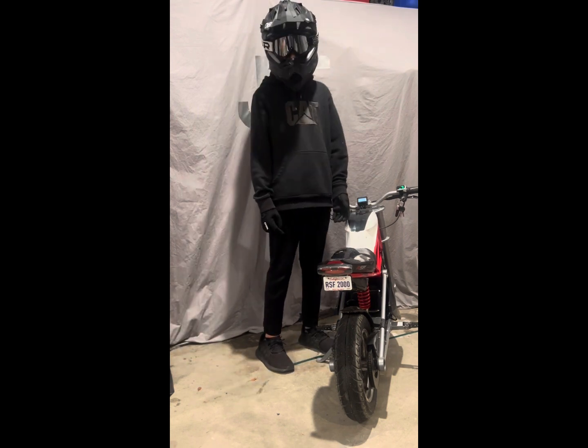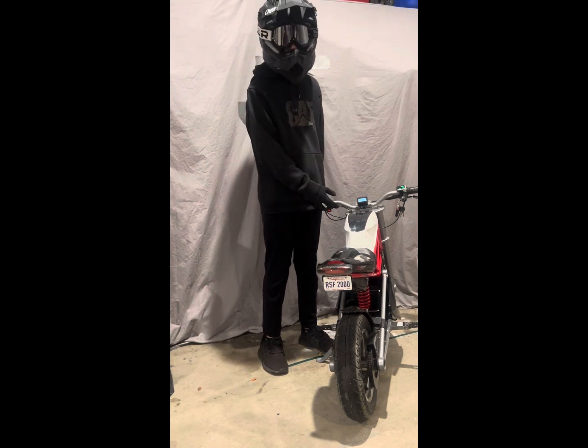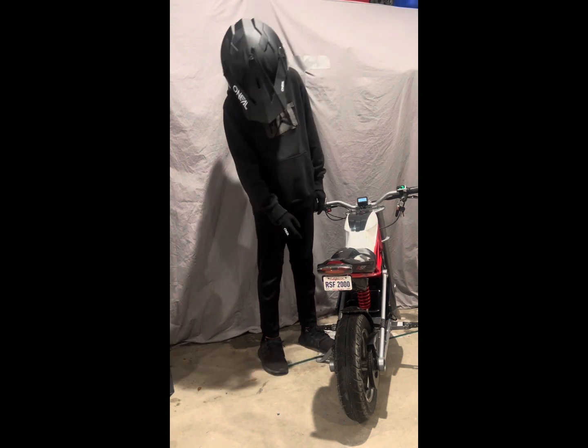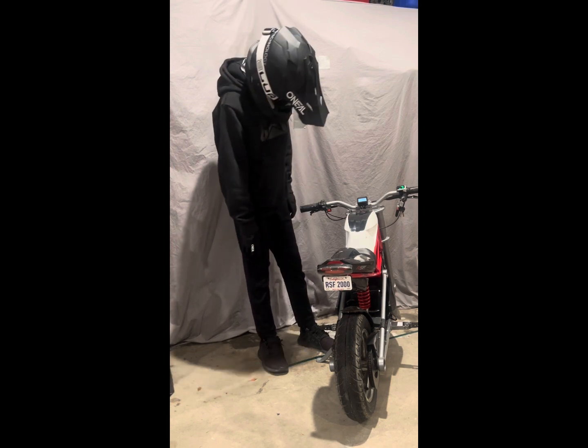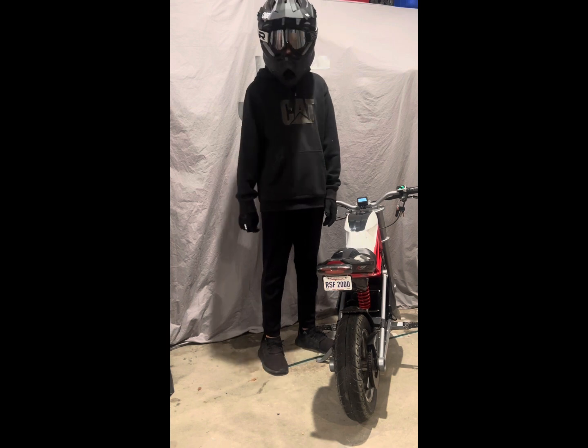The only thing I wish it had is front forks. It has forks, but it doesn't have front suspension. The back suspension is pretty cushy. The shock is big. Overall, this bike is great.